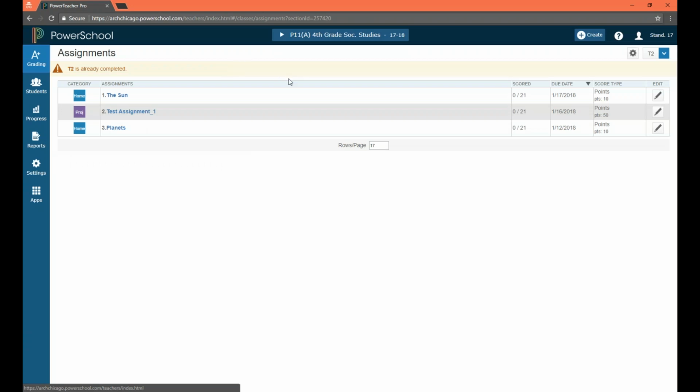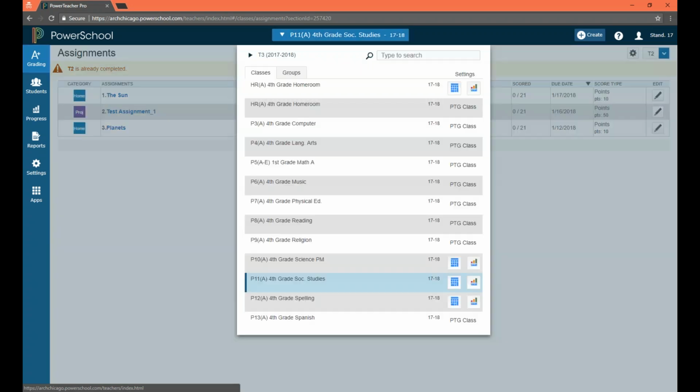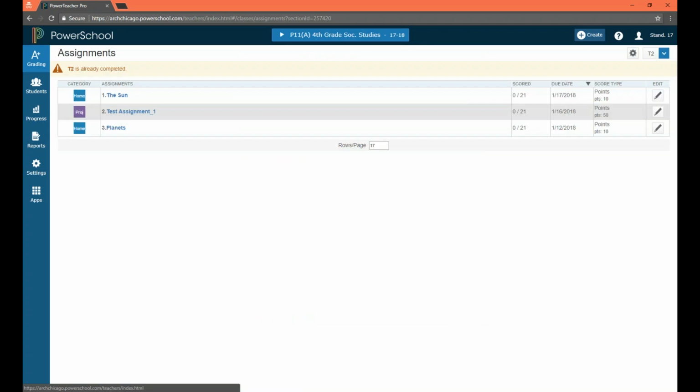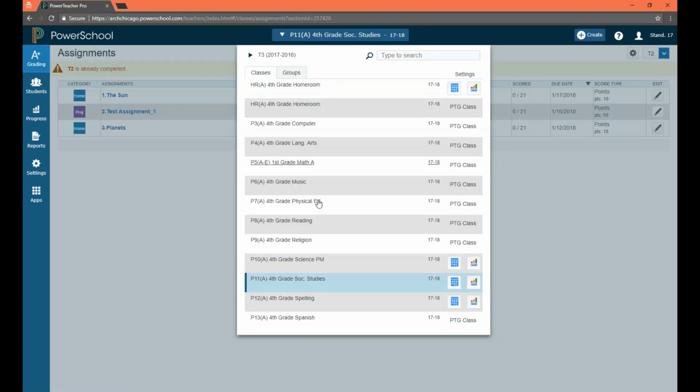The gradebook was a little pop-up app that had the classes on the left, the students listed on the left-hand side, and your score sheet or your assignment listing across the top there. This is very different now. Teachers are going to be able to switch between classes by simply clicking on this arrow here. Okay, so I'll show you that there. I'll drop down the classes.